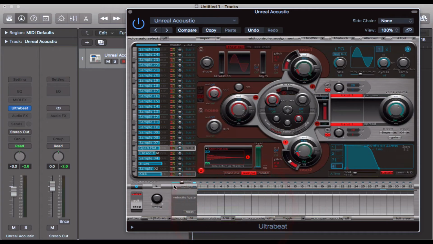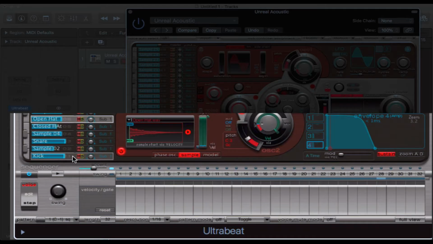Okay, so how do we actually put in notes? I think that's probably the most crucial point here. What you need to do is click on the channel that you want. Like I've just done, I clicked on kick. Come down to one of these numbers, so you can see 1, 2, 3, 4 just here. If we double click in one of those small columns, you get a note inputted for you from that track.